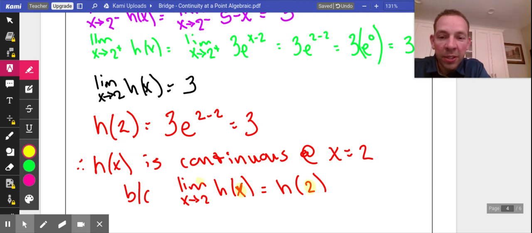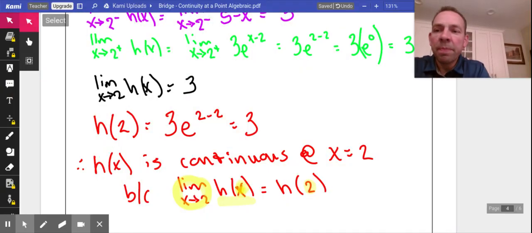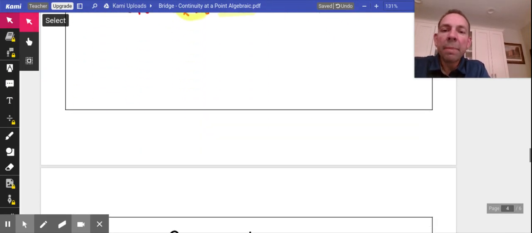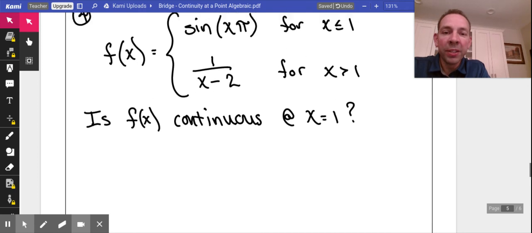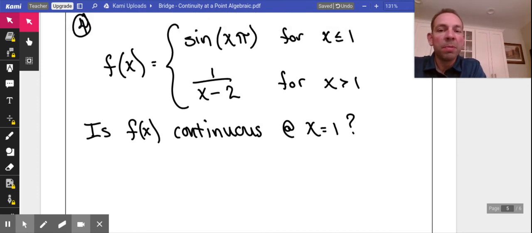So anytime you're using this limit notation here, this is always going to be h of x. When you use the limit, you're never going to put an actual number here until the next step, where you try your direct substitution. So it's going to take us a little time to get the hang of it. I do want to try one more. And again, practice makes perfect. I should say good deliberate practice makes perfect.